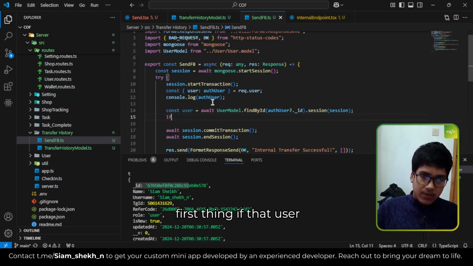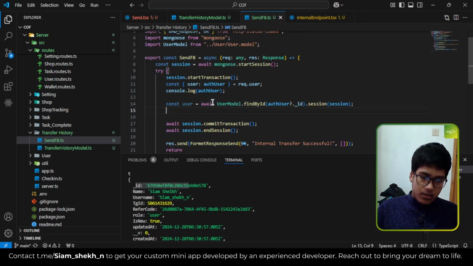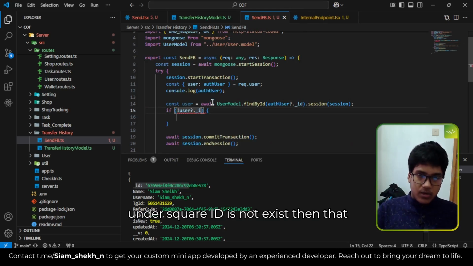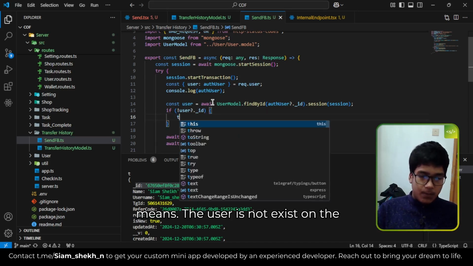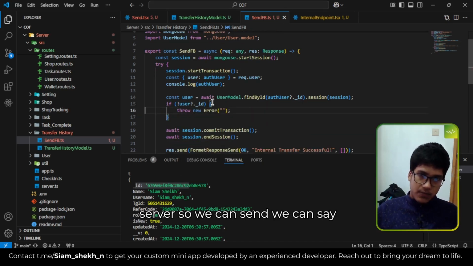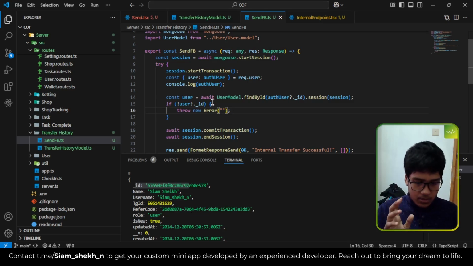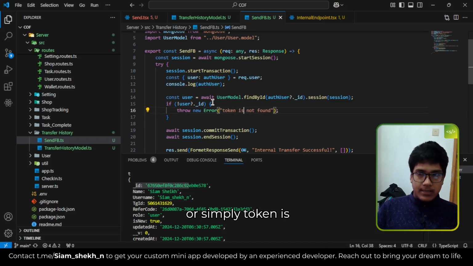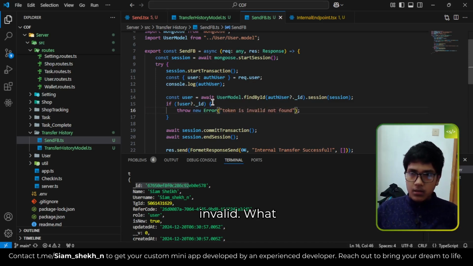First thing, if that user dot underscore id does not exist, then that means the user does not exist on the server. So we can say user not found, or simply token is invalid.